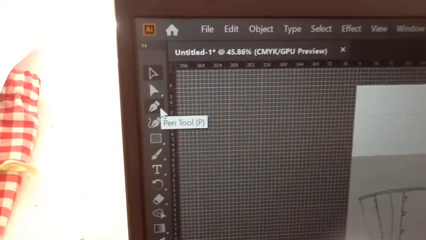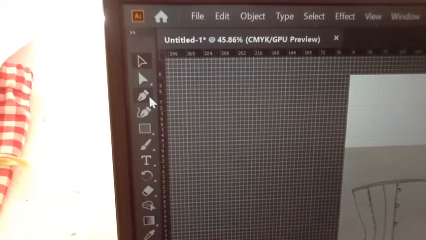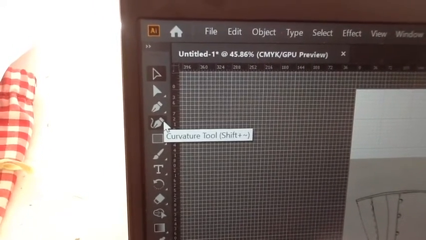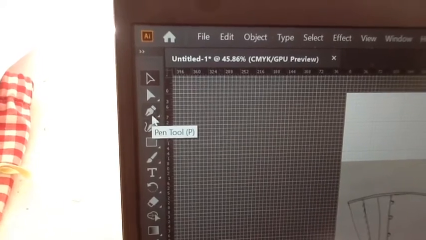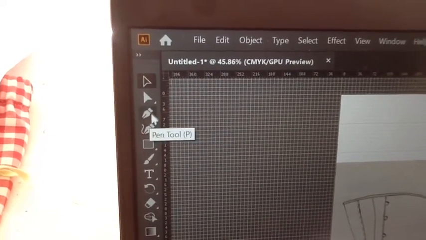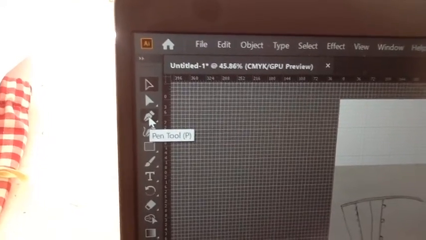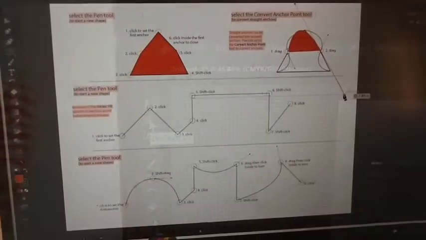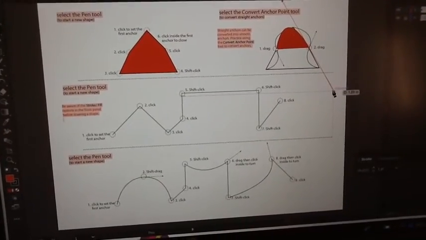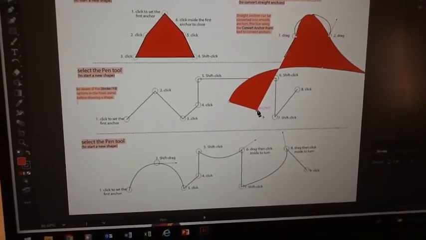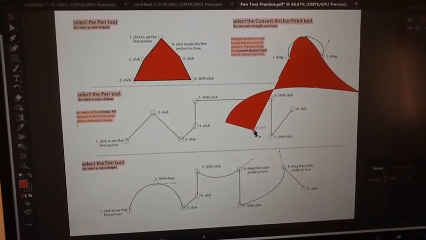The two tools you're going to focus on using are the pen tool and underneath the pen tool, the curvature pen tool. So best to have a bit of a play with these before you begin. It's also going to be easiest if you change these two pen colours to red and you can change them back to black or a plainer colour later. You have access to a pen tool practice document, which I highly recommend you have a play with before you start producing your corset flat sketch.